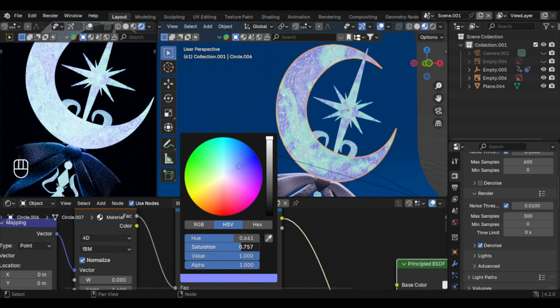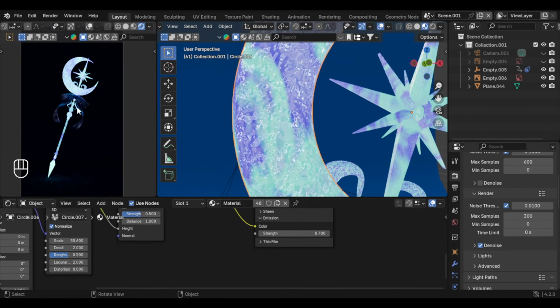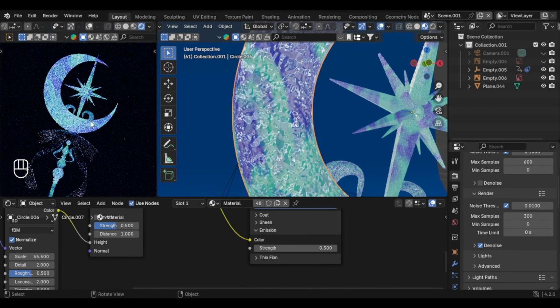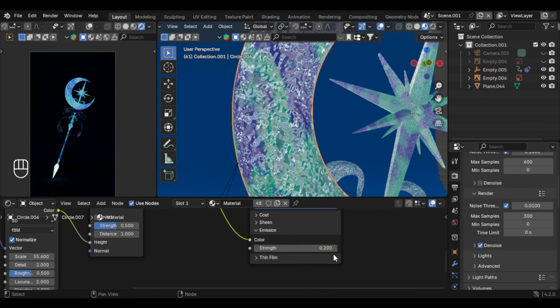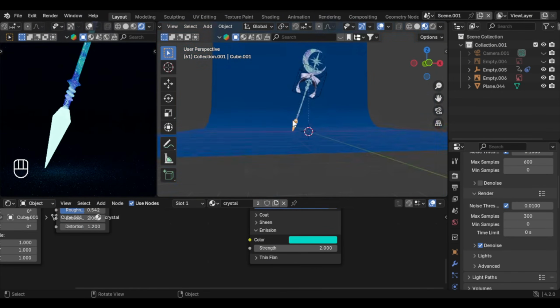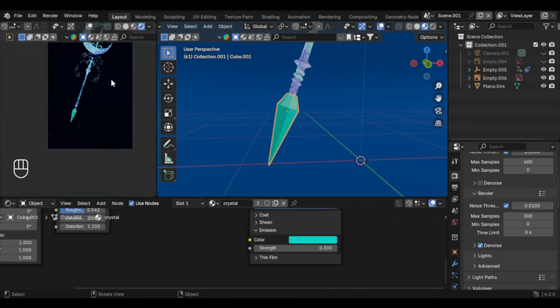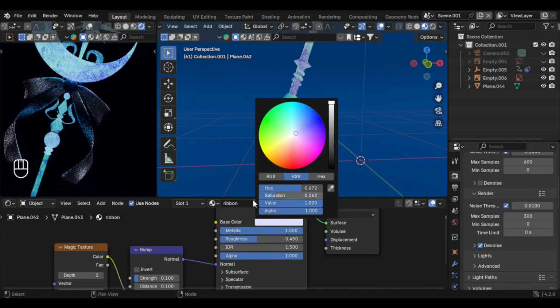So let's make this color a bit more saturated, and also these ones here. And let's bring the strength of the emission a bit more down, so that we can see the colors a bit better. So maybe something like 0.3 or even a 0.2, but I think a 0.3 is good. And also down here, don't forget this crystal down here, and we can make it just a 0.3 also. And let's also change the color to something brighter, so maybe change the value more up, and let's make it less saturated so we can see it better.